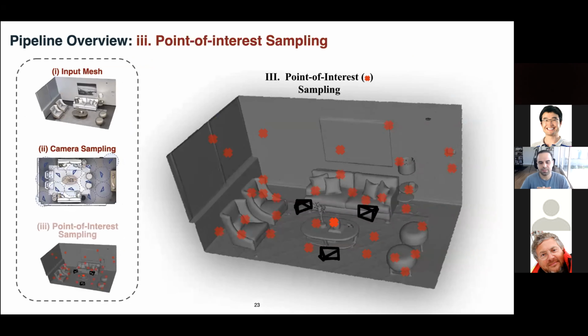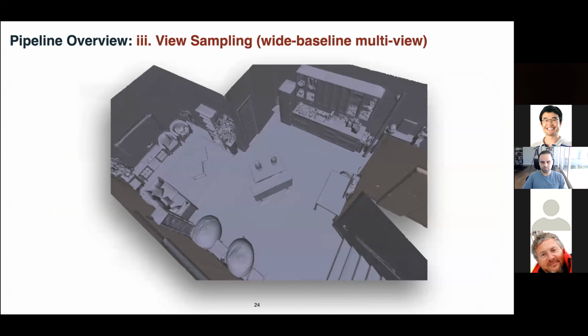All right, and the second point is that we sample points of interest. These are points on the scene that we want to be depicted. We basically use them as anchor points. For instance, you have 3 camera viewpoints and 1 point of interest, and all these camera viewpoints are now fixating on this point. That physical point is now in the optical center of those 3 cameras. Because everything is under control, we can do this kind of thing. So that's what the point of interest is, basically sampling over the scene content.